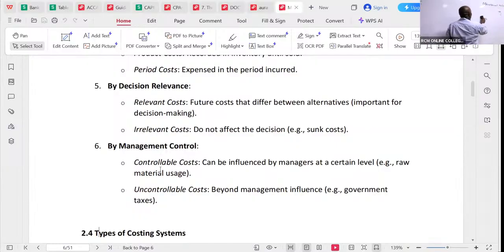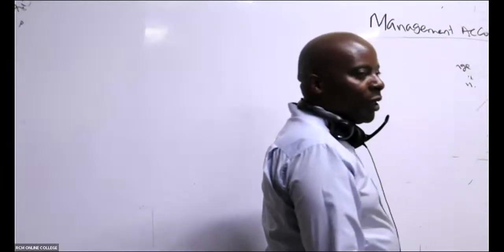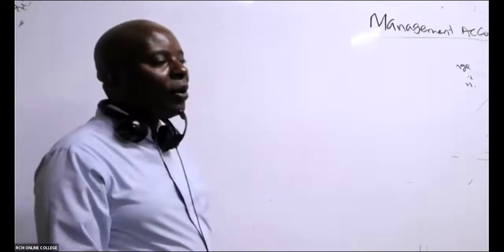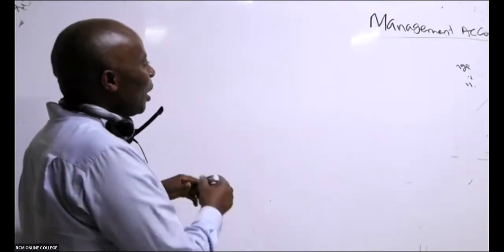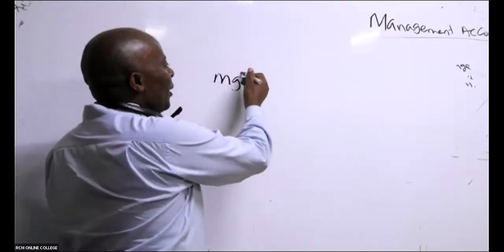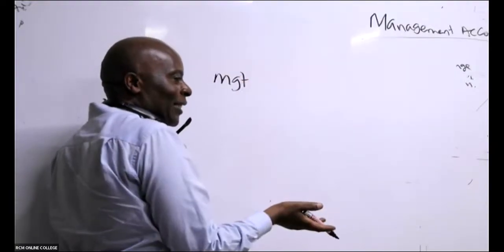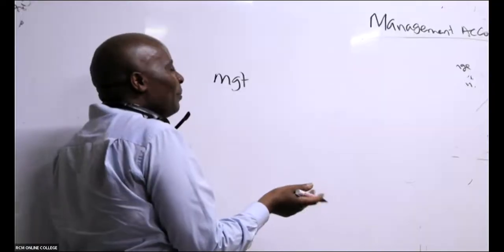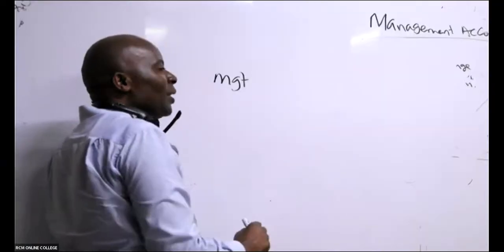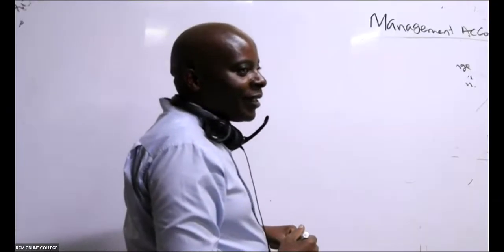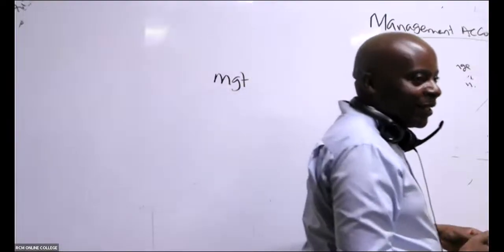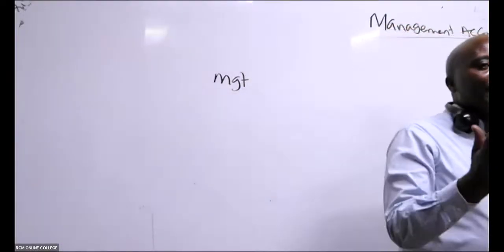A very good example of controllable costs will be variable costs, advertisement costs, training costs. Those are controllable because they are at the discretion of who? Management. Management can say, hey, this year we are not advertising and we shall not advertise. That cost will not be incurred. But can management say, hey, this year we will not pay rent? Then you will be evicted, isn't it? So it means that rent automatically becomes what?